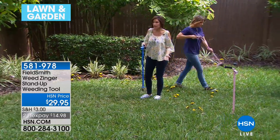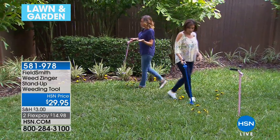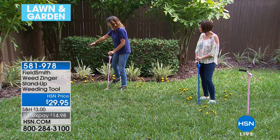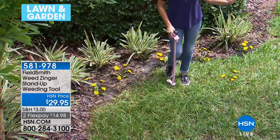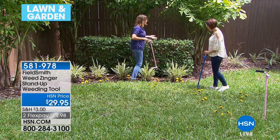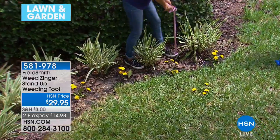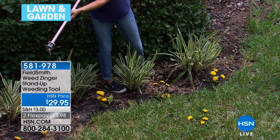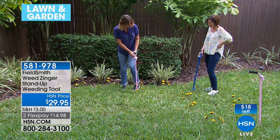What works so much about this is that when you're standing up and using it, you actually have more force than if you're on your knees trying to pull up — because now you have the force of gravity and your own body weight to get in there. Just pop it in, turn it, and pull it up. Not only do we save our back, knees, and hips — we can save our hands too. And in a mulch bed with all kinds of weeds, you'd rather put this in there than have your hand — especially if you can't see what's in there.